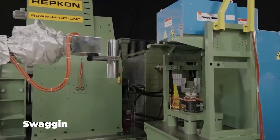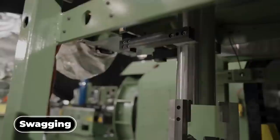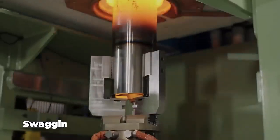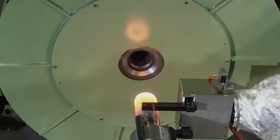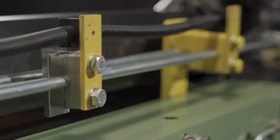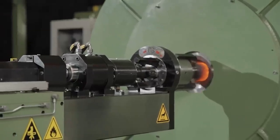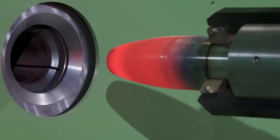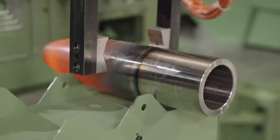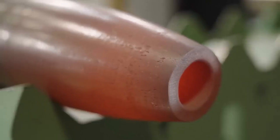Now that the basic elements are ready, the metal needs to be shaped. This phase is known as swagging — a method that produces accuracy in addition to shaping metal. Pieces of lead, referred to as slugs, are cut into precise sections. These aren't merely scraps; they're the beginnings of something incredibly precise. Every slug is inserted into a swagging die, an impeccably designed mold.